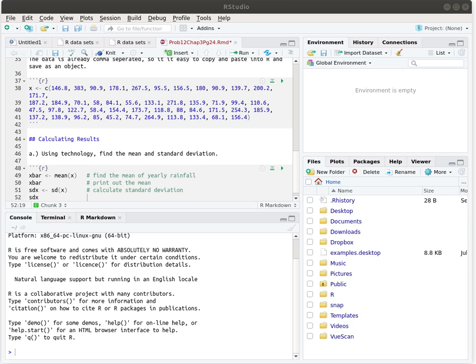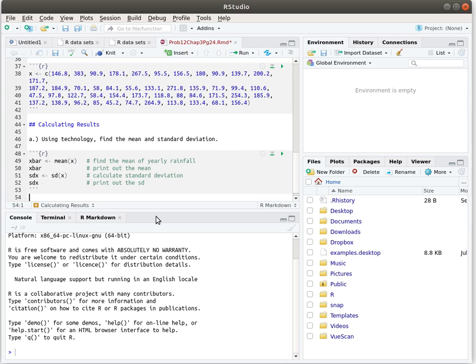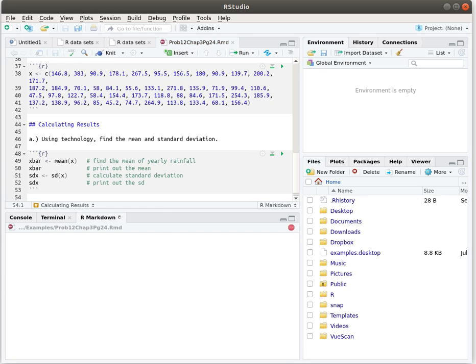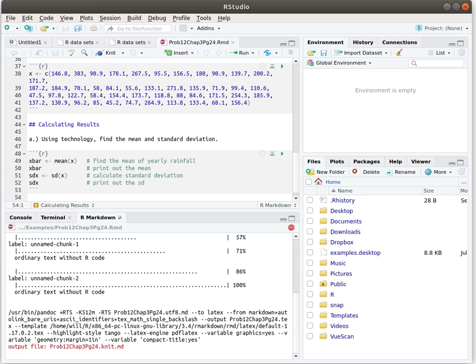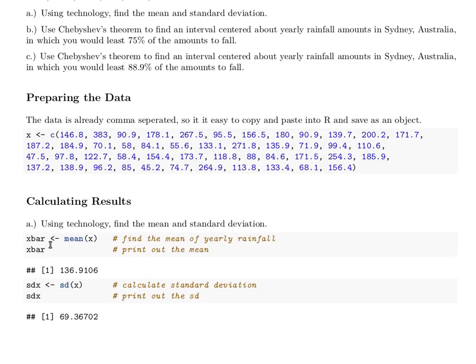And we end all of that with three tick marks. Now, notice what happens when we run that. Takes a minute for it to process. And then it produces that PDF file. And when it runs through that script, it gets to that command to print out the X bar, and so it does. It calculates the standard deviation, the command to print out the standard deviation, and it does.